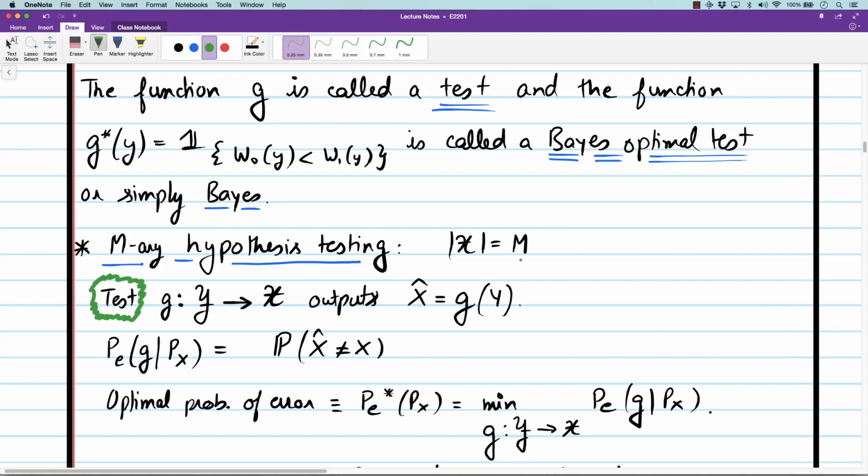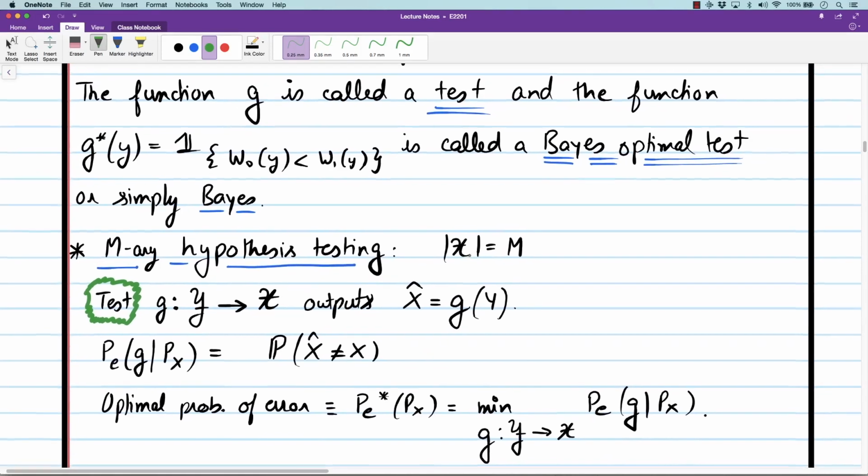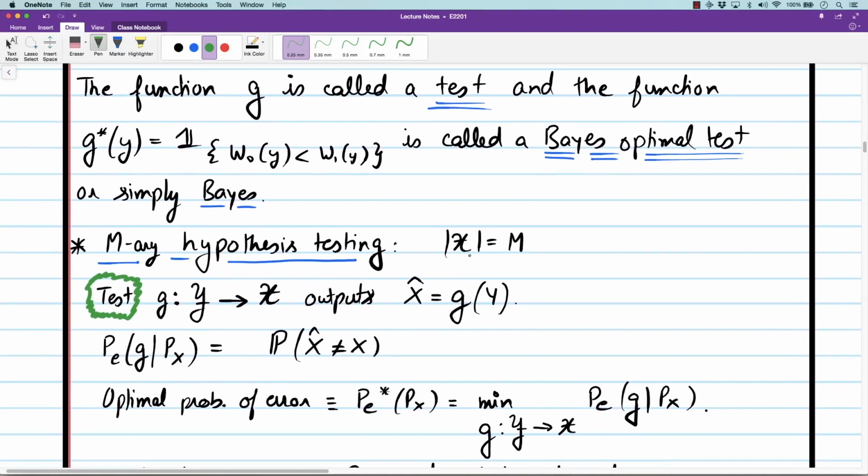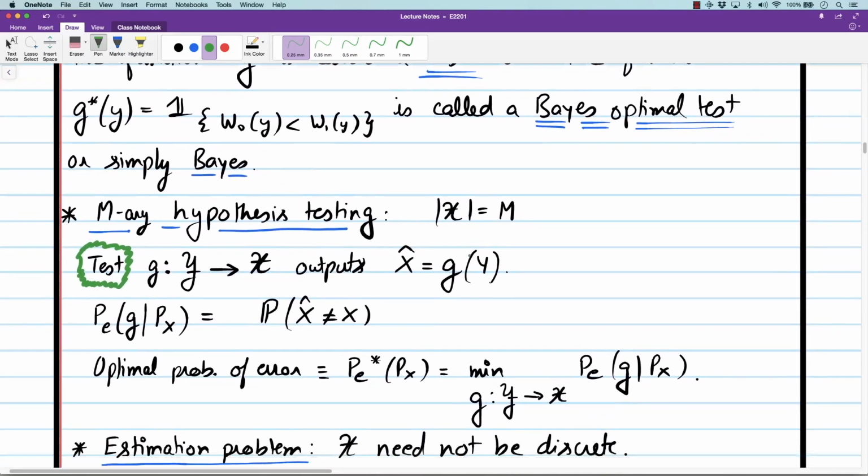Okay, for instance, 16 QAM, used popularly in, let's say, LTE, will have 16 symbols. And you observe y, which is a noisy version of the symbol sent, and you would like to determine which symbol was sent. Okay, that's an M-ary hypothesis testing problem. So we saw a binary hypothesis testing problem and an M-ary hypothesis testing problem. And we looked at Bayesian versions of this problem where a distribution was put on x, the unknown x.